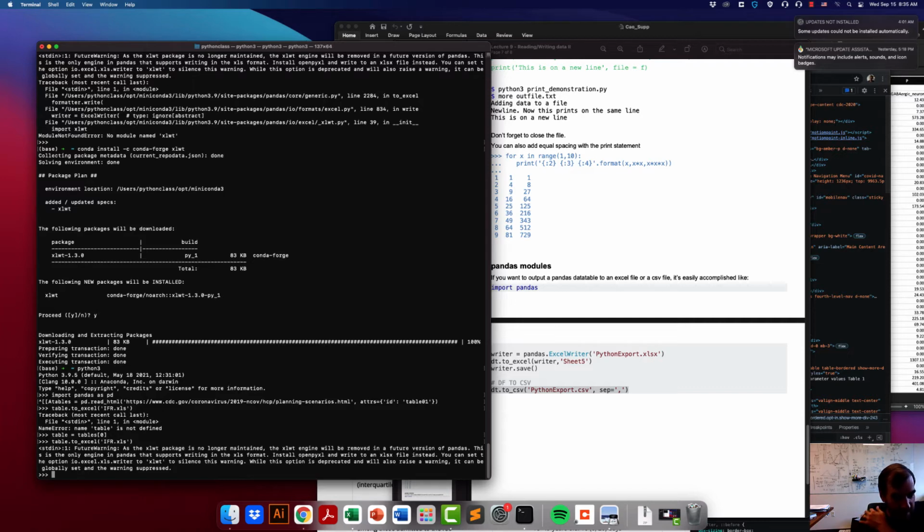It looks like actually this is new, but this approach is no longer going to work in the future. But for now, you can continue to use it.